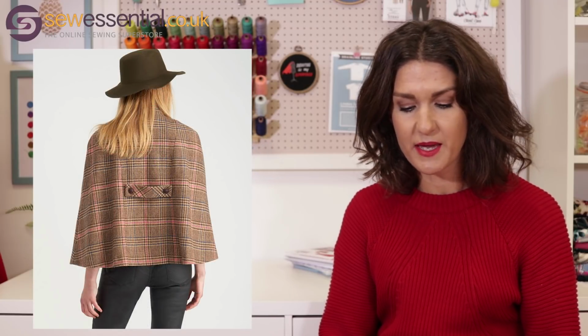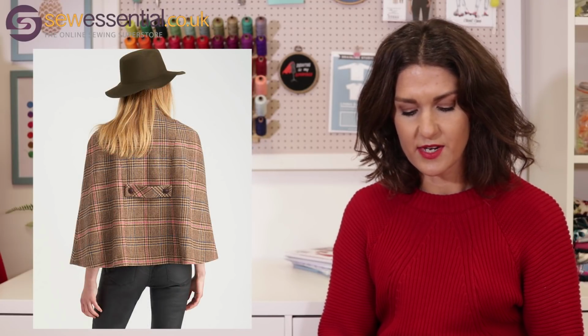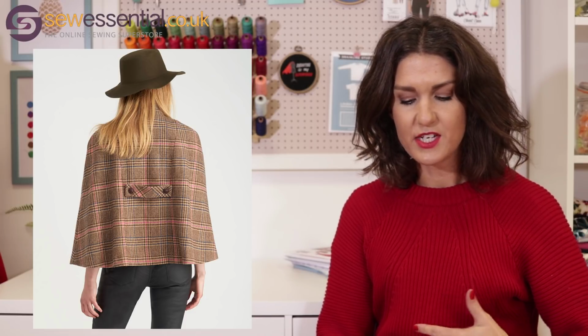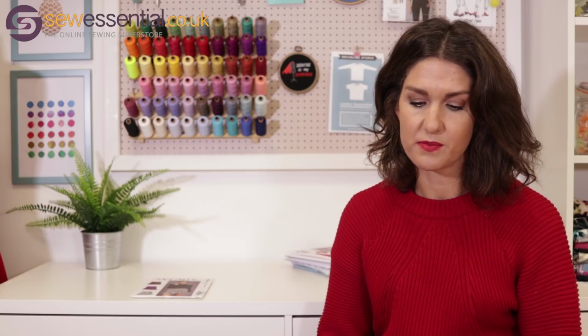Again, the styling on the packet of this pattern I think is really good. The girl's got a pair of black skinny trousers on with a lovely checked cape, and again we've got lots of coating and suiting fabrics that you could make that up with. The ones I mentioned earlier for the Coco jacket would work well, but there are other options on the website as well, so get on and have a look at those.